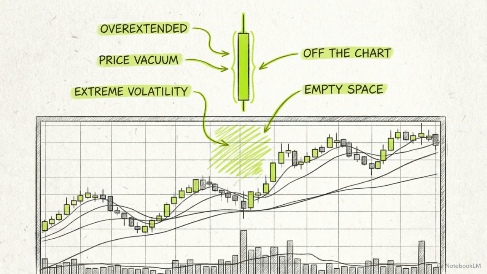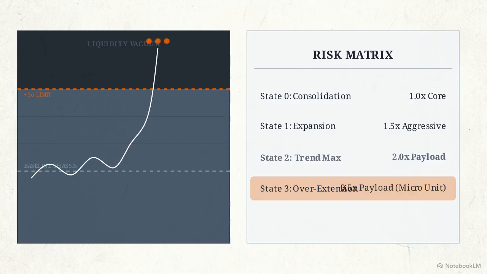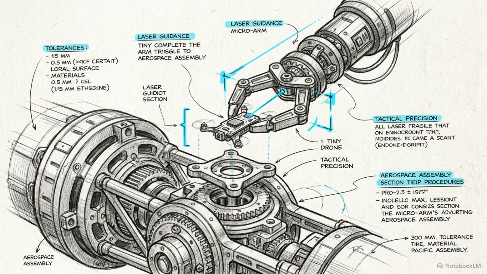Eventually, price action blasts out of a structured trend and pushes into an overextended, structure-free liquidity vacuum. We define this as state 3, overextension. The mathematical trigger for this regime requires price to exceed the 3 sigma standard deviation limit, pushing the engine into the red line. When operating in this vacuum, traders execute counter-trend mean reversion plays to catch the rapid snapback to the baseline chassis. However, fighting a primary macro trend requires extreme tactical precision.